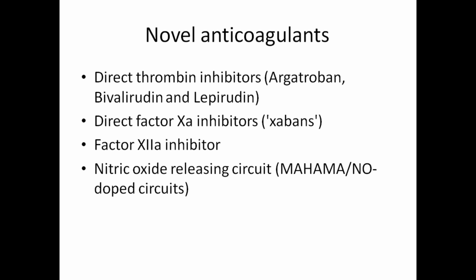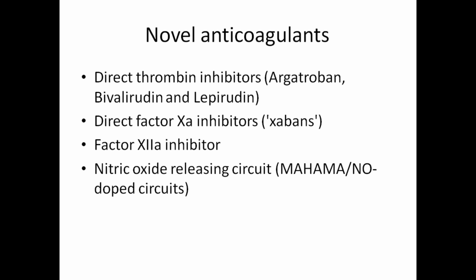Because of the problems with heparin and other issues, other anticoagulants have been researched, and some are in practice as well. The important ones are direct thrombin inhibitors. There are three types: argatroban, bivalirudin and lepirudin. They directly inhibit the thrombin effect, so they don't need antithrombin levels, and they seem to be titrated better than heparin in some studies. But again, experience is limited and they're not available in India. I remember that Pranay used bivalirudin once, I think, in one patient. So that may come up in the future when more research and studies are done.